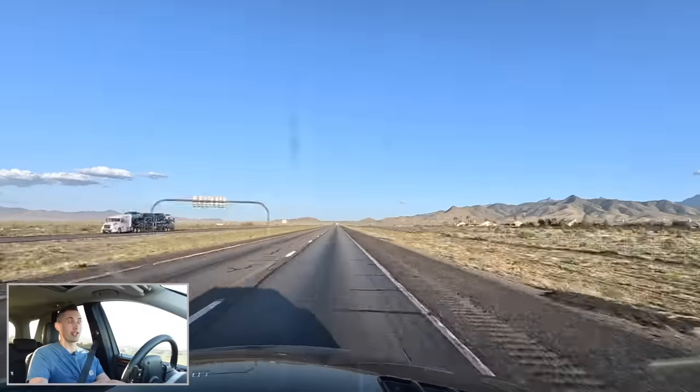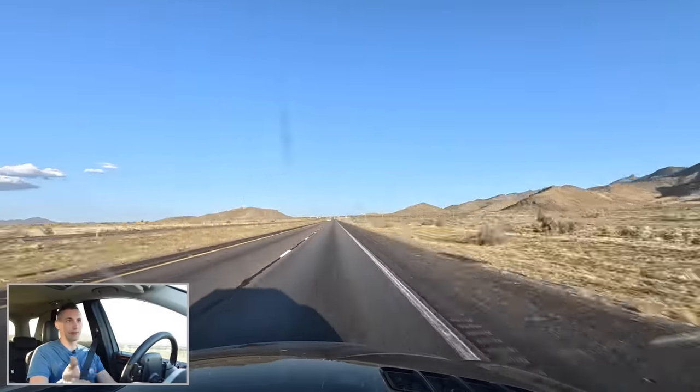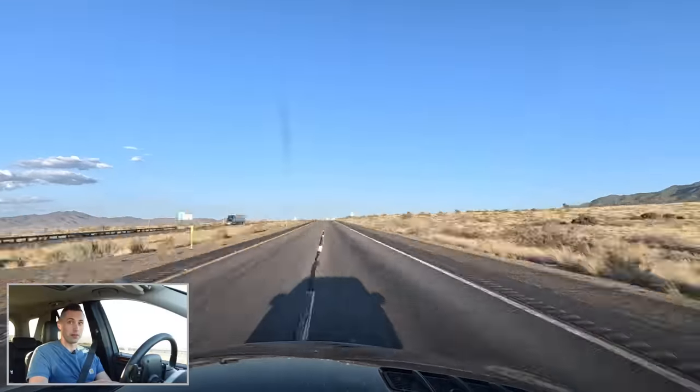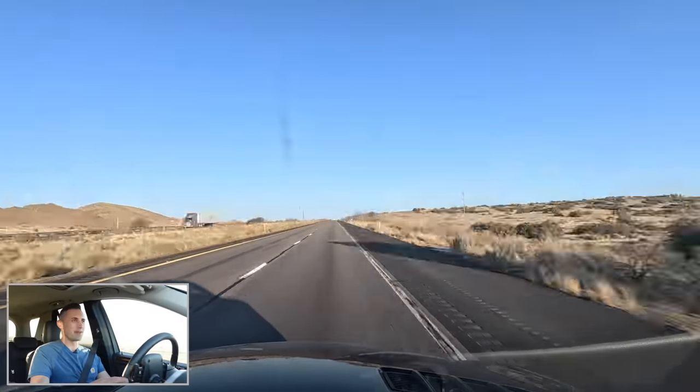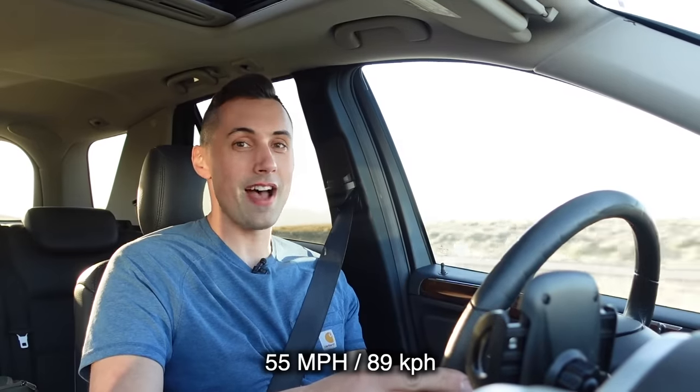The vehicle is in alignment as far as I can tell, and it's actually a lot more comfortable than I expected. The problem, however, is that when I'm going up hills, it doesn't seem to have any power. My cruise control was set to 67 miles per hour going up a hill, and the speed went all the way down to 55 miles per hour - 12 miles per hour less than the cruise control was set. That tells me the fuel filter is probably clogged. That's really not good for driving across the country, so I think I'm going to try to find a fuel filter. Unfortunately, this engine is not that common, so I might have to try the Mercedes dealer.